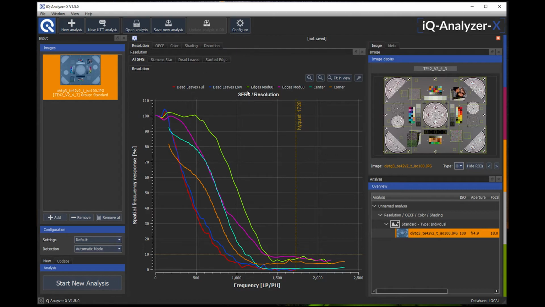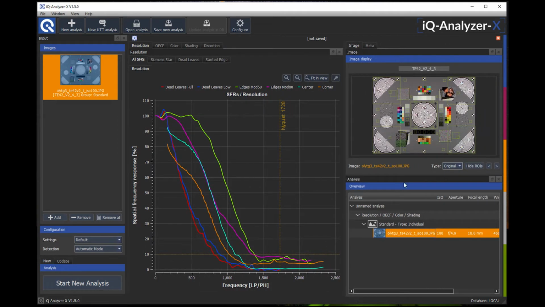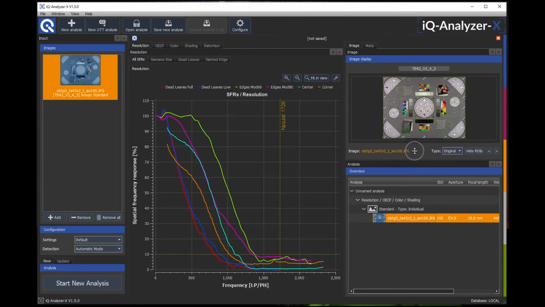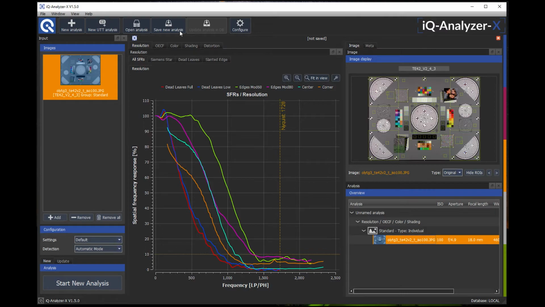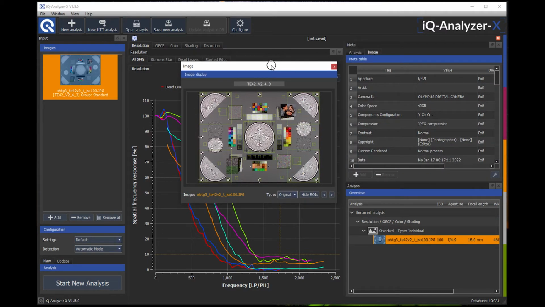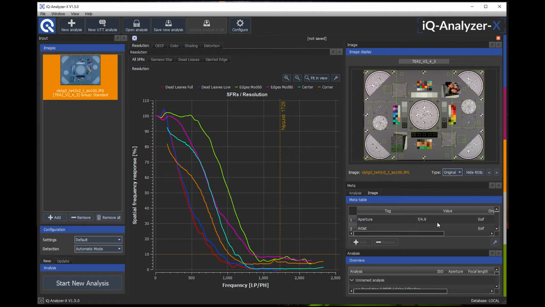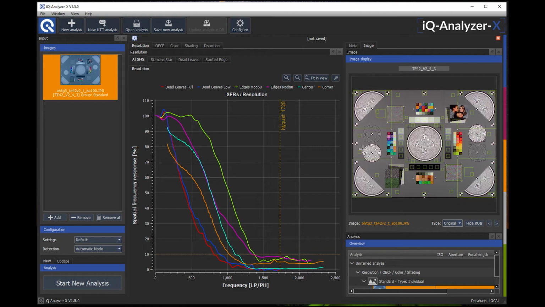I always have multiple sections in my user interface which I can also adjust in size and location as I would like to have. So you see the default is that I have my analysis, my file list here, I have my image, and I have my results. But if I like to, I can also undock this part here and just move it to another location where I would like to have it. So this way I have a flexible interface which I can use however I would like to have it.